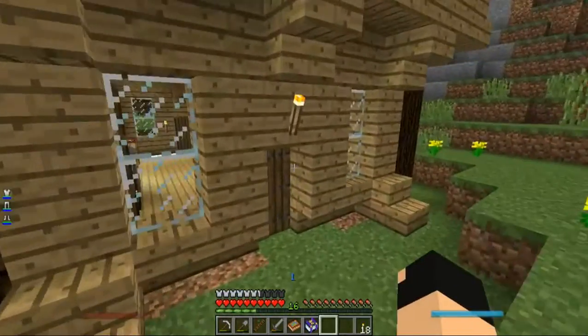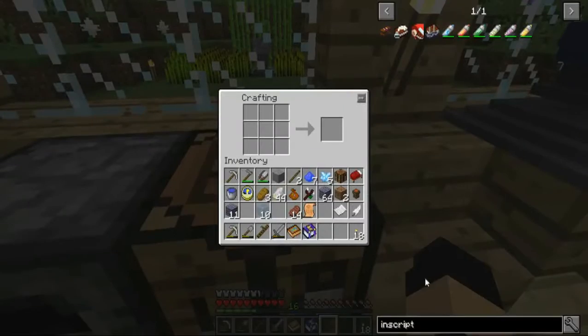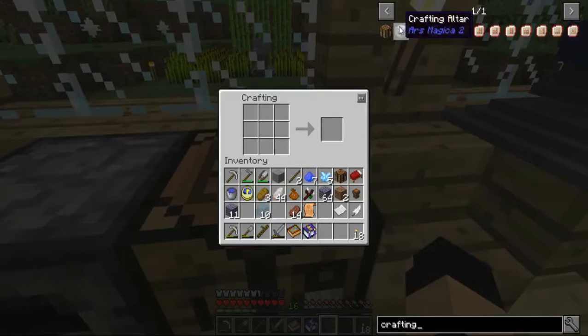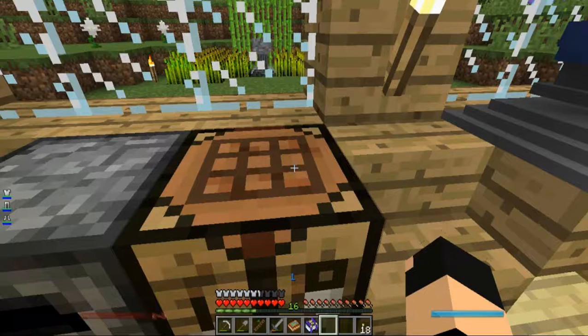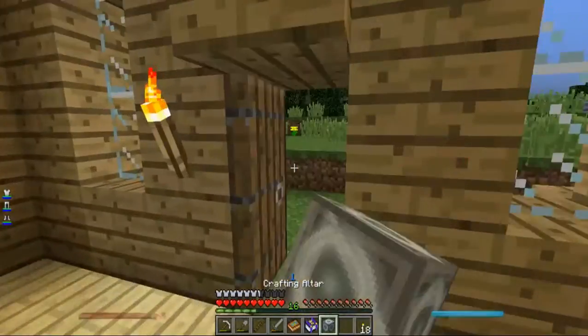Okay, so we need to make the actual crafting altar. Which we'll jump in here. I'll see what we need. Crafting altar. One piece of indium and a piece of stone. I got that. There we go. That'll go in the middle.